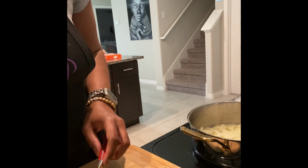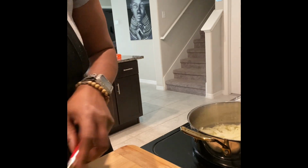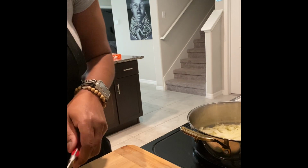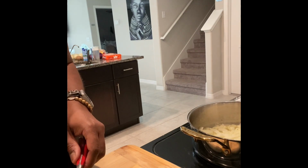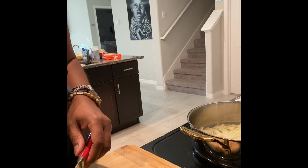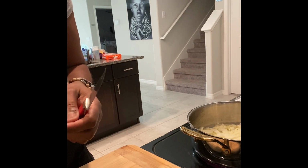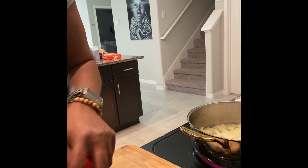Okay, so cut these up some. Make them all nice and pretty. One of these days I'll have a video and you'll be surprised. I'll have some of these in my yard. I've always wanted to grow my own beans. I just think they taste so good when they're fresh. They even have a little sweet taste to them, you know, and I love it. So I'll surprise you. One of these days you'll see.